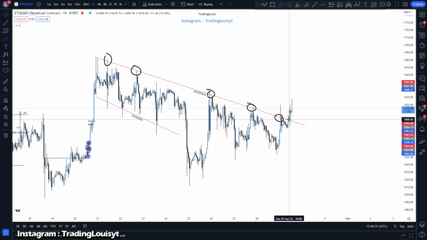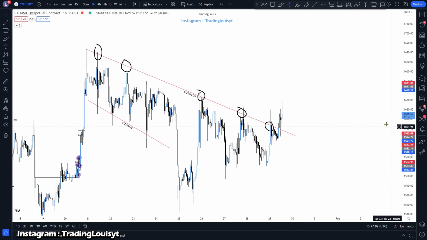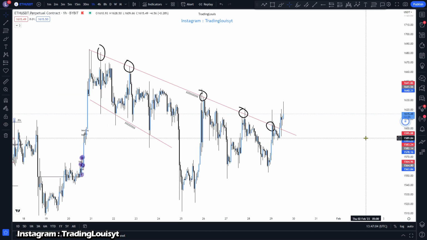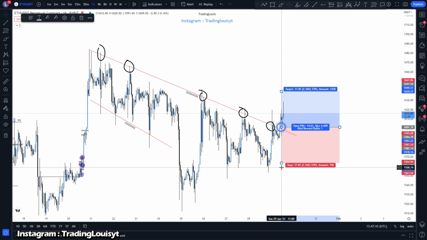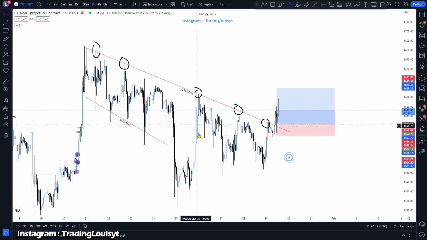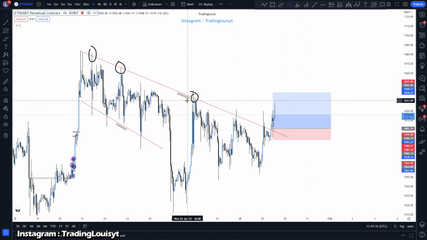So price taps here, it has now broke this liquidity line, this resistance line. So everybody that was in a short position here has just lost out on a lot of money. Now, price could easily carry on going up. People could all be entering into a long position right here because they think, oh, this trend line has just been broken, so now price is going to carry on to the upside.